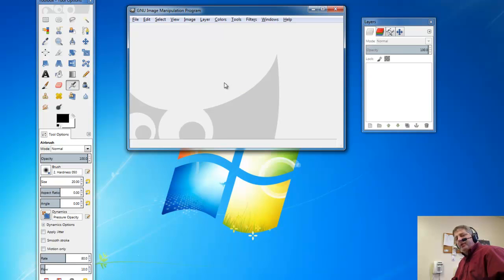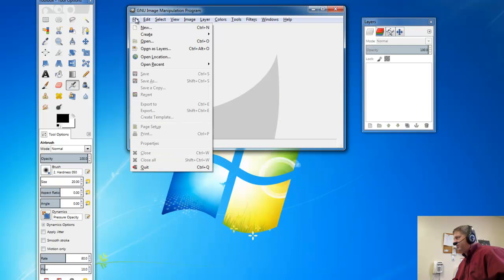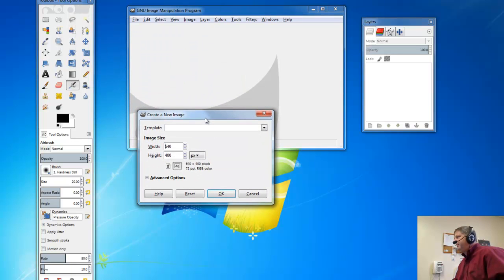In this case, we do not have an actual image, one that was a photo, or one that we've created by drawing like we would do in Paint. We can tell that because we have this gray background here. So what you need to do to create a new image, where you're not opening an existing photograph but creating a workspace for you to draw on, is just click on File, New. The default image size is 640 by 400 pixels, and that'll be fine for now. I'll let you know when it's time to change these for assignments that are coming up.